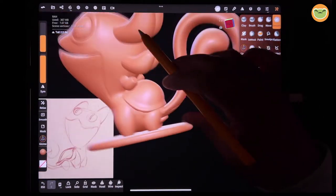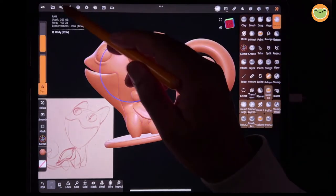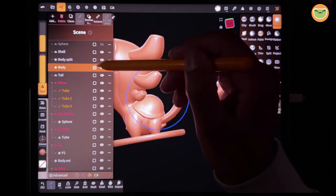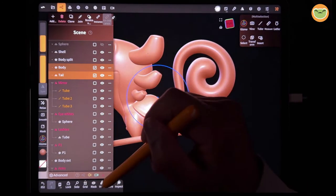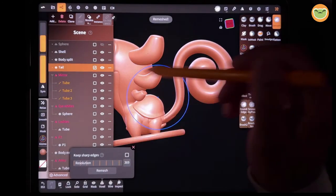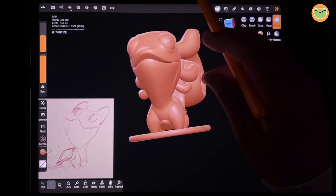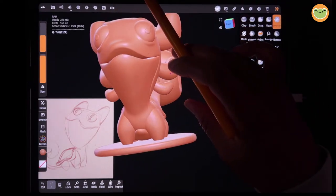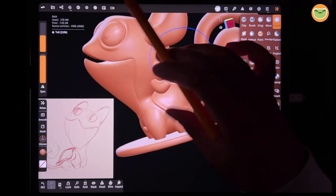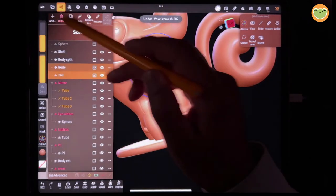Okay, so I think the easiest thing to do now would be do a quick save. And, oh, do I want to put the, yeah, you know what? I got to stop messing around. Body, tail, let's just voxel remesh this. We're going to go big at like 300 since I've already done some stuff with the other parts. Do I want to do the legs together with it? That is the big question. Wait, did I already? I guess I just did. Let's see what it looks like with the legs.